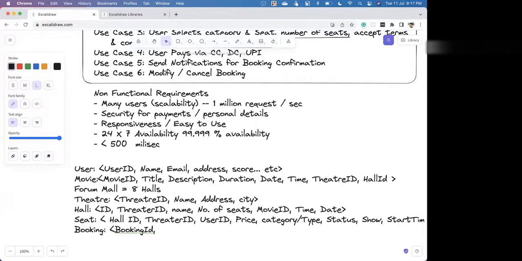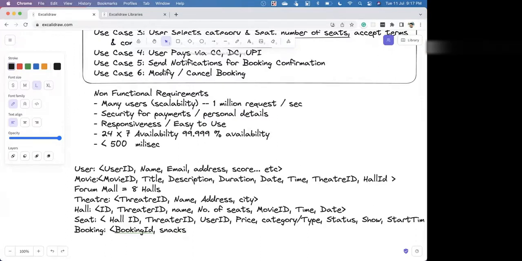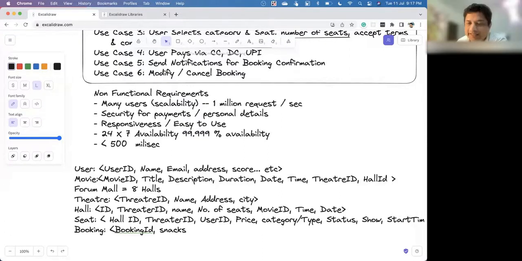And for additional snacks, we can put them for the corresponding booking, because if no booking, no snacks. You need to put exactly what snack, because I should get samosa, not chips or some other stuff like cutlet.